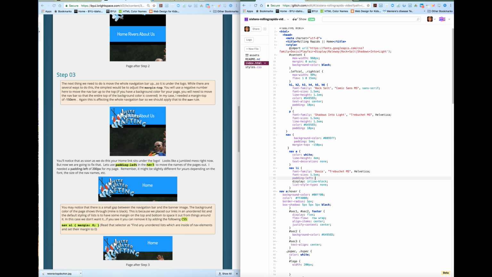Let me see, maybe got to move it over quite a bit, so maybe 175. Now, 150 to start with. Now, it's not a negative number. Don't forget to put that semicolon at the end.